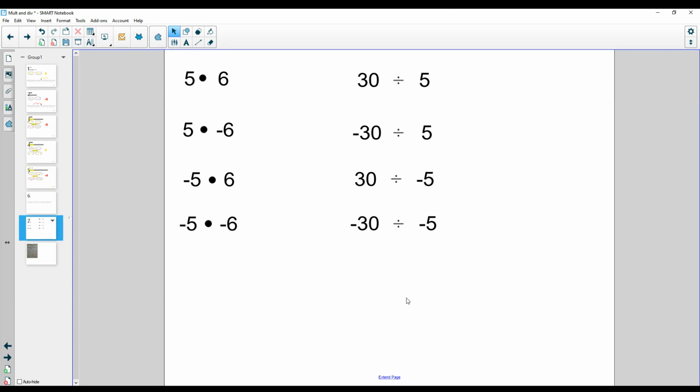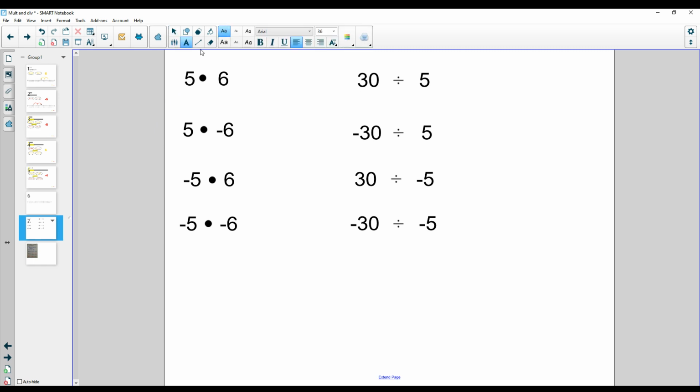Today, we're going to be talking about multiplying and dividing integers. Remember fact families, how these are all related. Like 2 times 5 is 10, 5 times 2 is 10, 10 divided by 2 is 5. So it's the same thing. That's why multiplication and division can be learned at the same time.